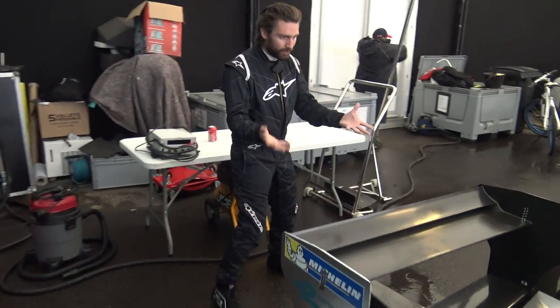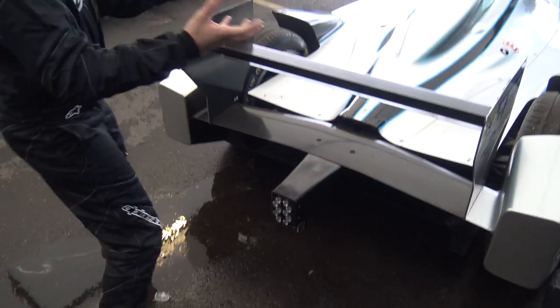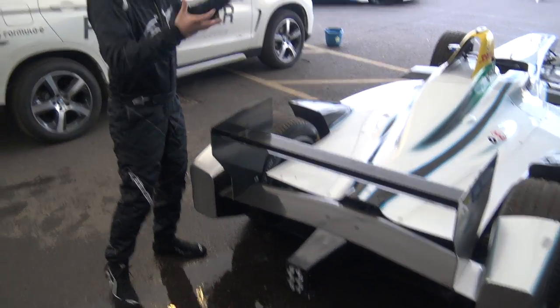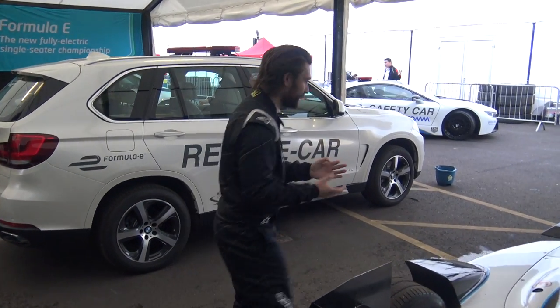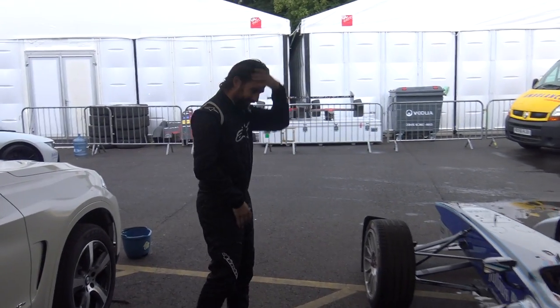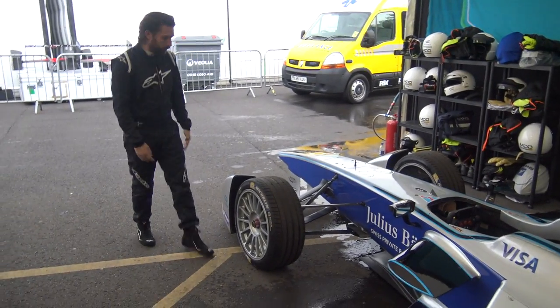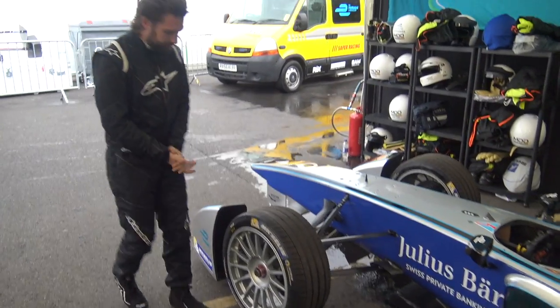I mean, just look at it, it is basically a baby Formula One car. So to put this into context, someone's putting me in a Formula car, which is unbelievable. I feel like dancing around like a small child. This is going to be me for the next few hours on Saturday. I mean, check this out.